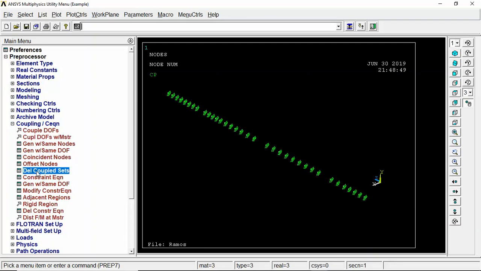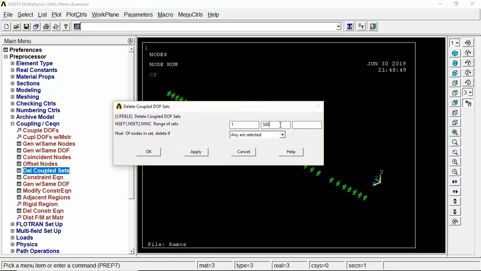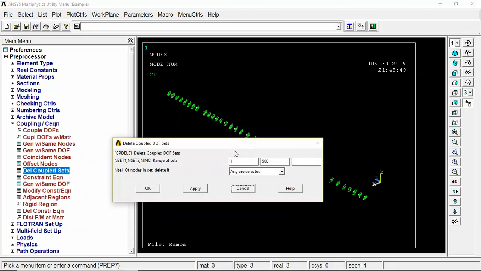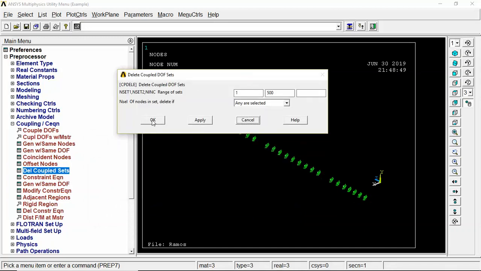Again, you have to do coupling, and you have to couple your nodes. I want to delete the coupling set. In this part, you can delete your coupling set. This is the first node coupling set, and this is the second coupling set. But don't forget that you have to choose any that are selected and delete these coupling sets, because you have another coupling set for your contacts.